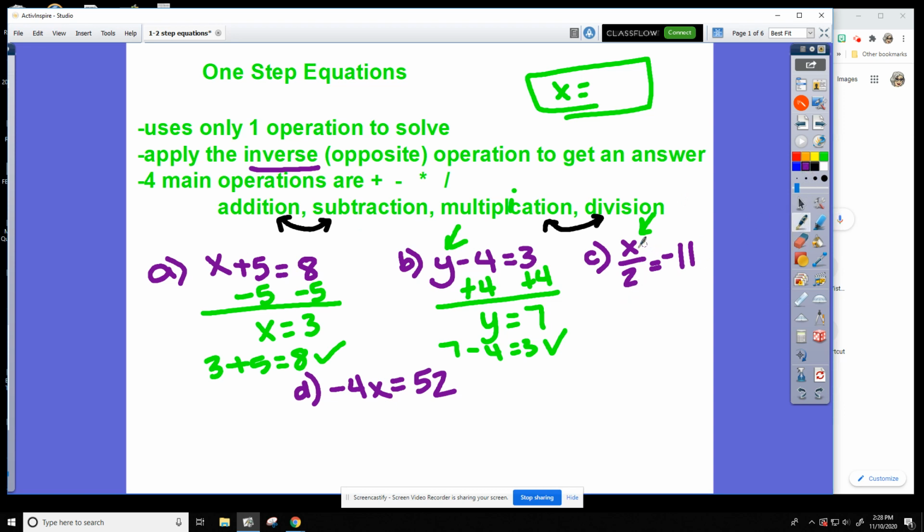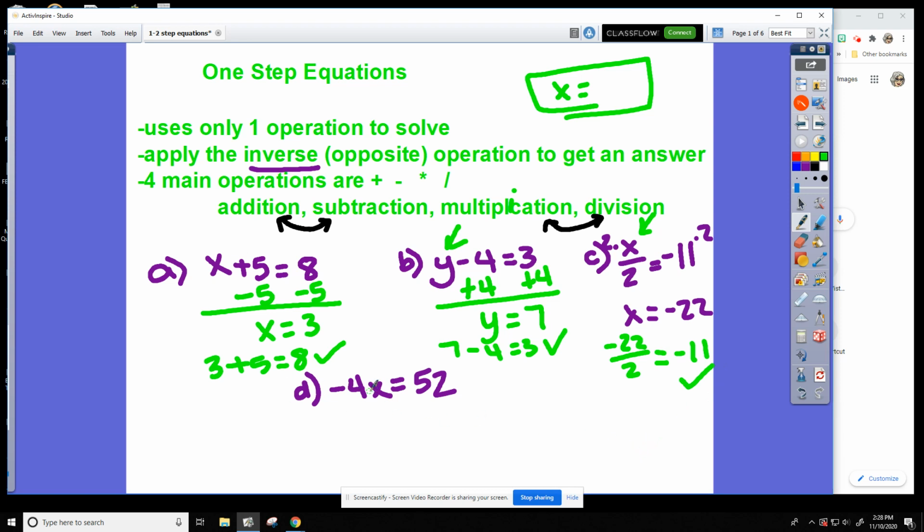Okay, so this is division. So I'm going to multiply. Well, what are you going to multiply? The only two numbers that are there. 2 times negative 11. A positive times a negative is a negative. And what you're doing, I'm going to put a little dot for multiplication on this side and this side. So those cancel because 2 over 2 is 1, and that is negative 22. Now to check, oops, I forgot to go back to green. To check, I'm going to put this negative 22 where x is, negative 22 over 2. Yes, that equals negative 11. Check.